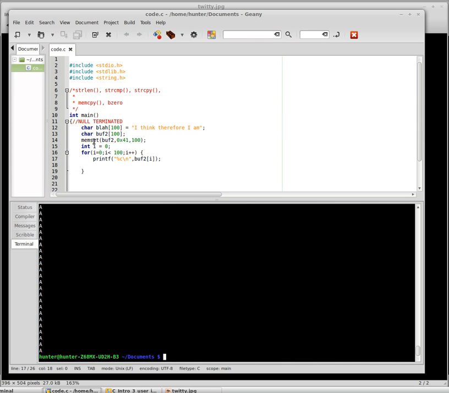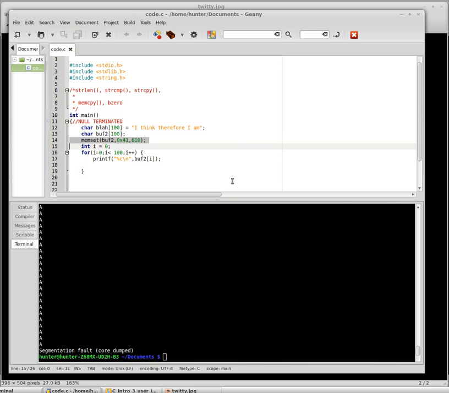So this is dangerous because it doesn't really check to make sure that the thing is only 100 characters long. If I put in 110, it will cheerfully go along and make some more A's for me. And if I get too greedy, it'll probably give me a segmentation fault. Oh, it still worked. Finally, I got a segmentation fault. It's kind of unpredictable when it's going to happen, which is bad. You'd like it to fail every time when you do something like this. All right, so that is memset.